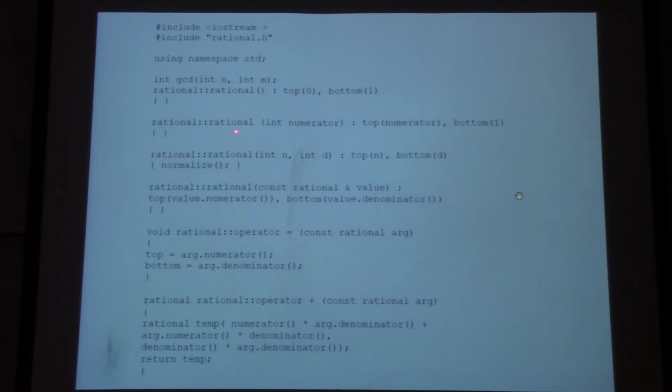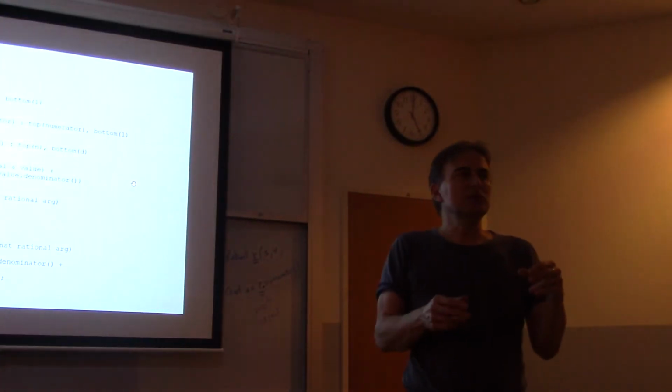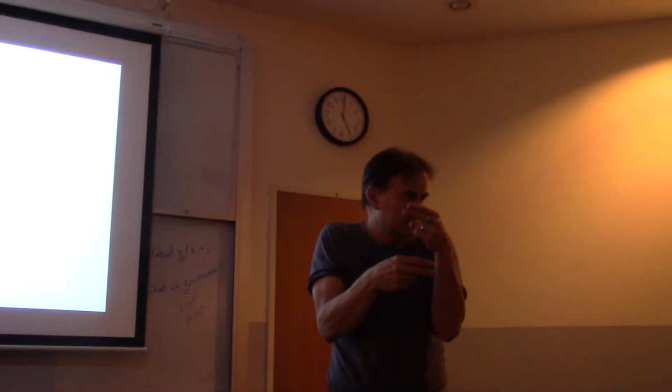So clearly, this is a constructor. This double colon is called a scope resolution operator. It tells you that this method is in the scope of this class. By the way, we also use the scope resolution operator with namespaces. So I'll give you a quick aside on namespaces. Let's say you have a class called rational, like we do. And our rational is like int over int.